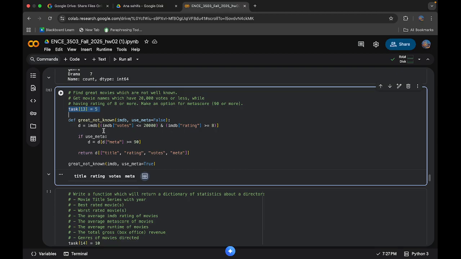Firstly, I filtered the dataset to select movies with 20,000 votes or fewer and an IMDb rating of at least 8. These conditions ensure that the movies are well rated but have not been seen by a large audience.